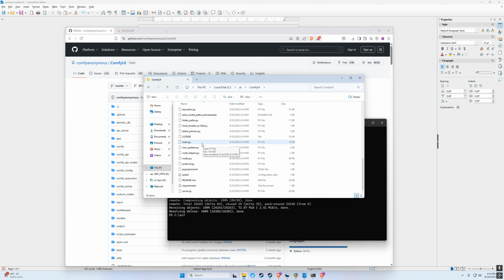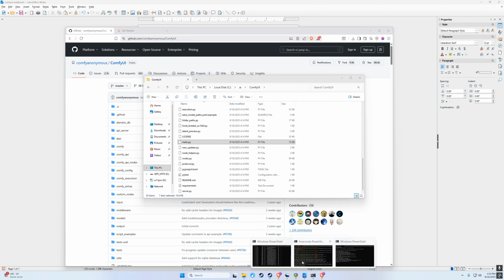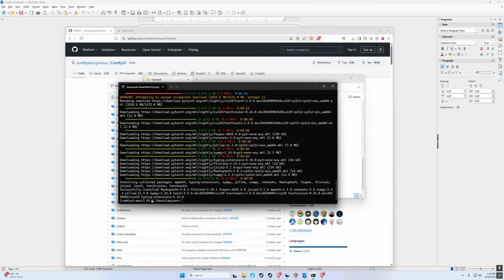And I'd like to mention that the file that you run to start ComfyUI is main.py. So you'll be typing python -m main, and that will run ComfyUI. Of course, you'll want to make sure you're in the ComfyUI virtual environment that you have already made.